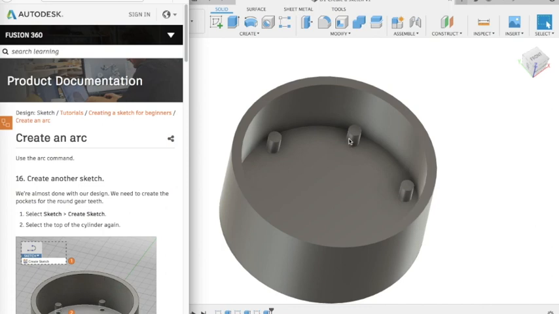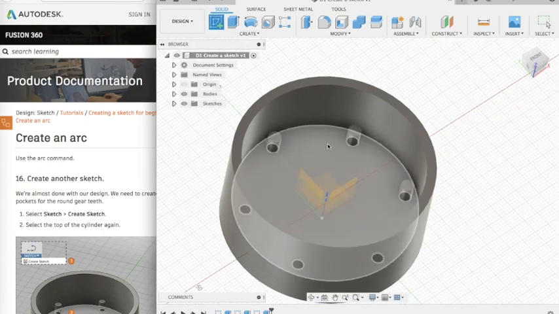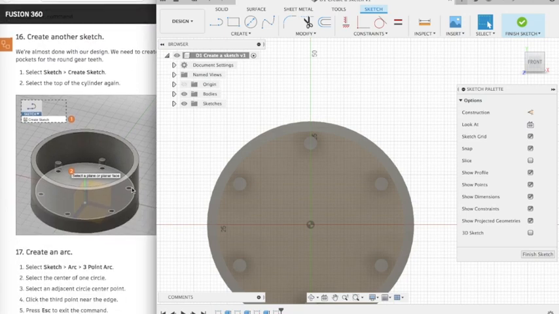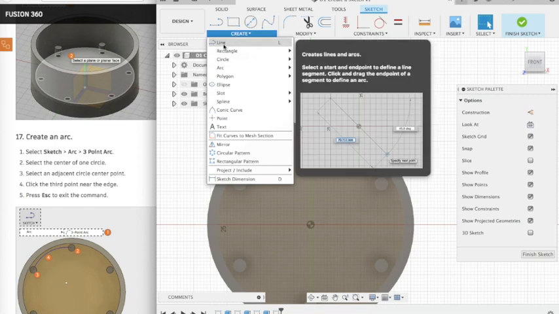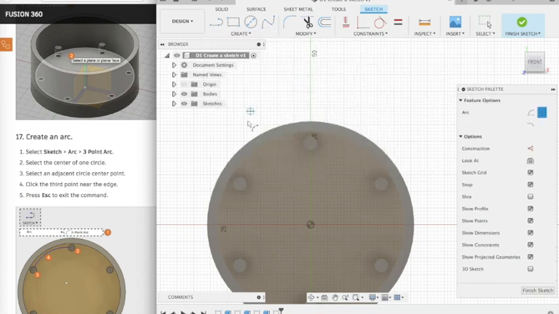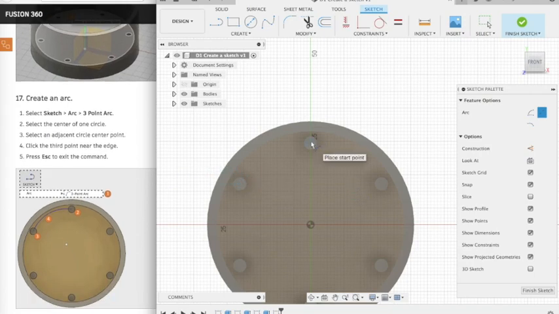So the next step is going to kind of smooth the area inside here, join it into these other pieces, and that's going to make these little cylinders a little bit stronger. So we're going to use the same plane as before, create a sketch on this plane. This time we're going to make an arc, and we're going to use the 3-point arc. So the way a 3-point arc works, you tell it where the start, where the end is, and then somewhere in the middle to help it figure out the curvature. So we'll click the center of this circle, we'll click the center of this circle, and I'm going to put it right here.